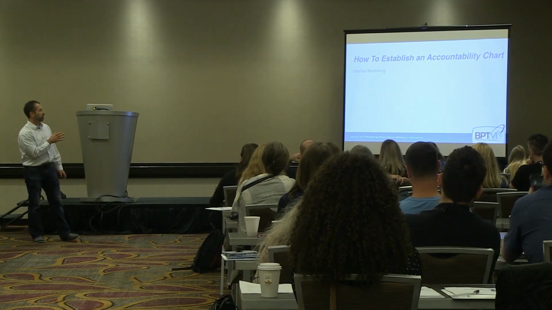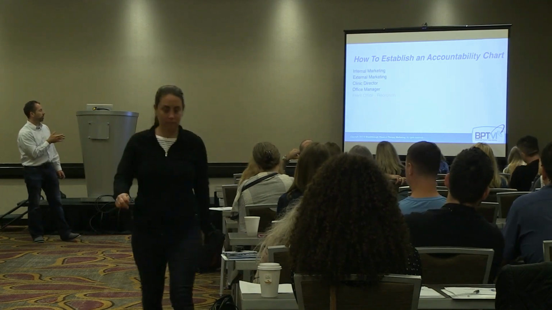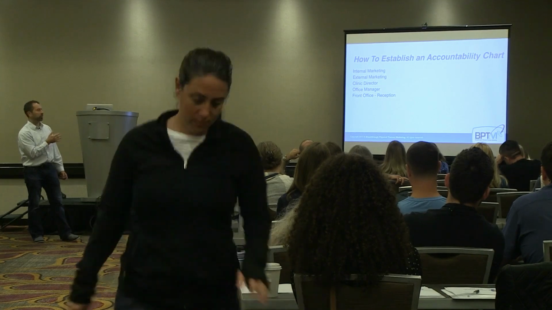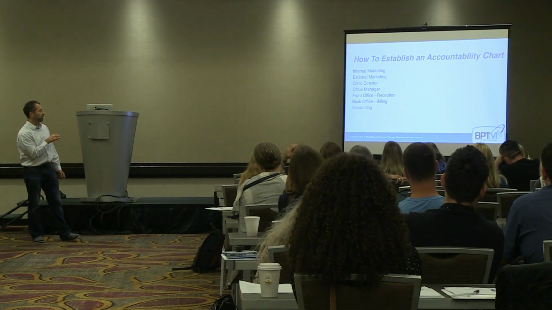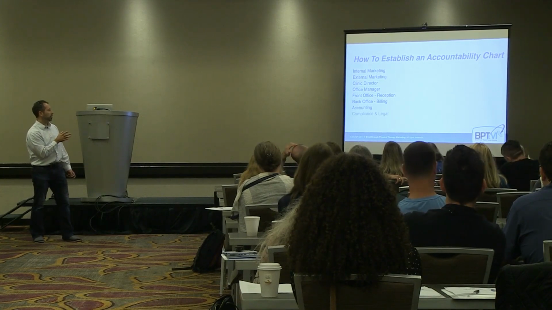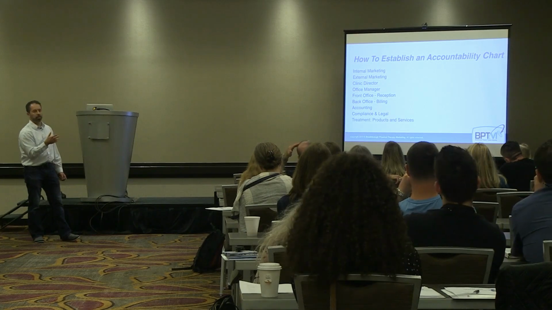Establish an accountability chart. Internal marketing, external marketing are some of our areas. Clinical director, office manager, these are all really roles that own groups of activities. Front office, reception, back office billing, accounting, compliance and legal, and then treatment, your actual products and services. There are at least a few main areas.